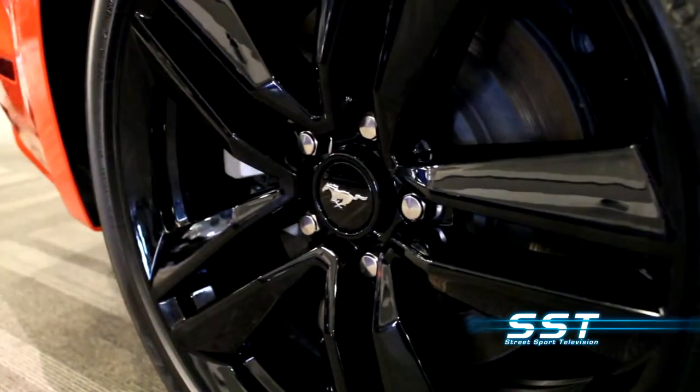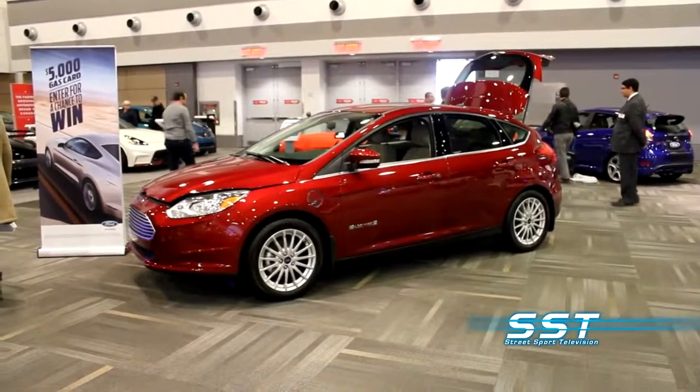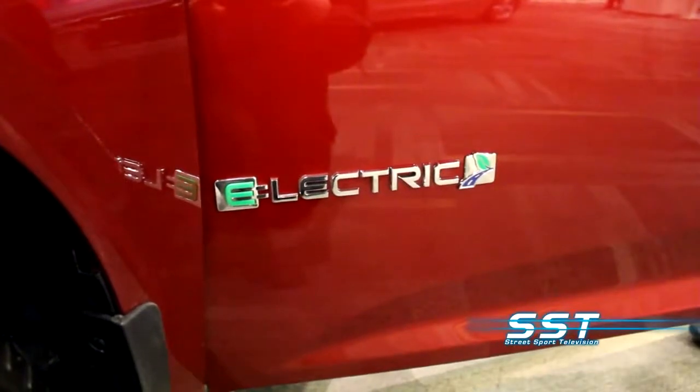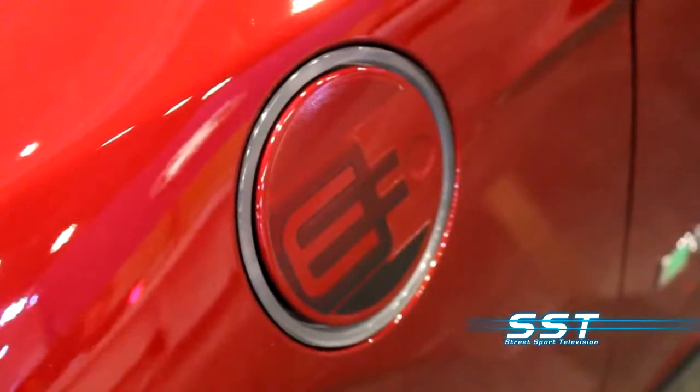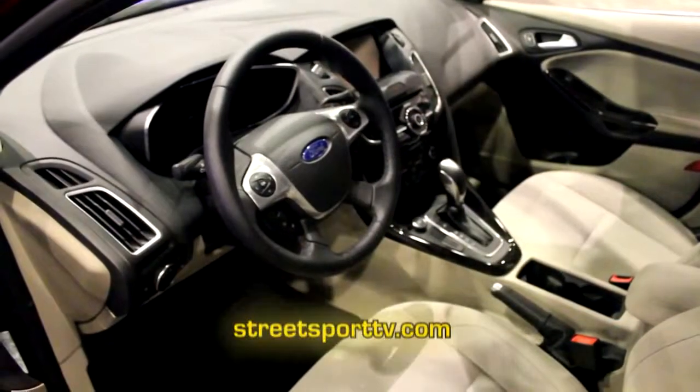It is so tight. And what I always tell people is that we all know how fun a Mustang is to drive. But one of my favorite vehicles to drive in the Ford lineup, believe it or not, is the Focus Electric. With an electric vehicle, you can't beat the instantaneous torque that you get right off the line. The acceleration is fantastic. And what kind of range does that vehicle offer? A Focus Electric will go up to 122 kilometers on a single charge. 122 kilometers on one charge? So that's more than enough for the average commuter to get to work and back in a day.